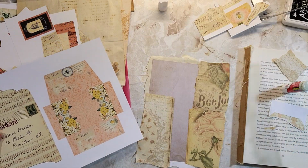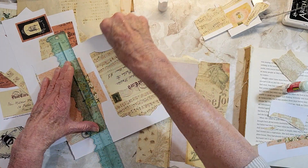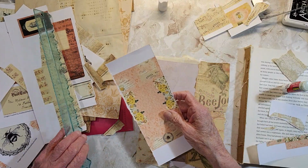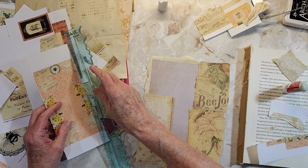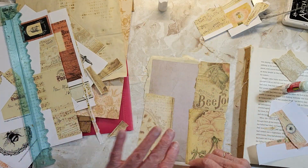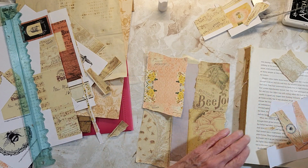A little of this color would be good. I'll just have to make sure it doesn't come over that white. This is the other thing too. This paper really shows the lines. Yeah, that took off some of the white. That one's pretty much okay.